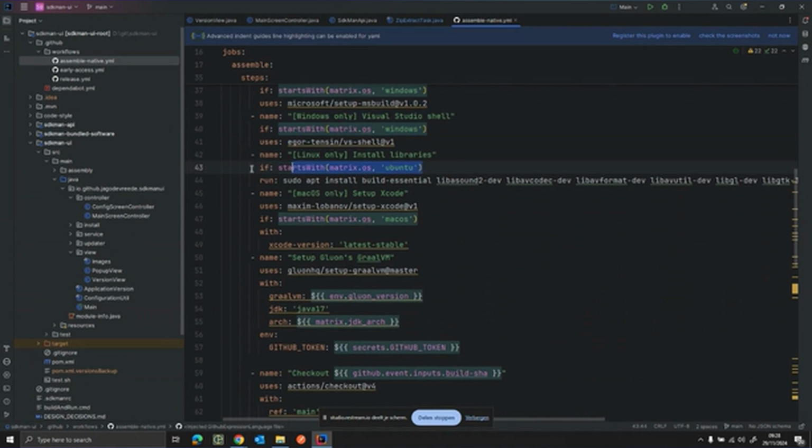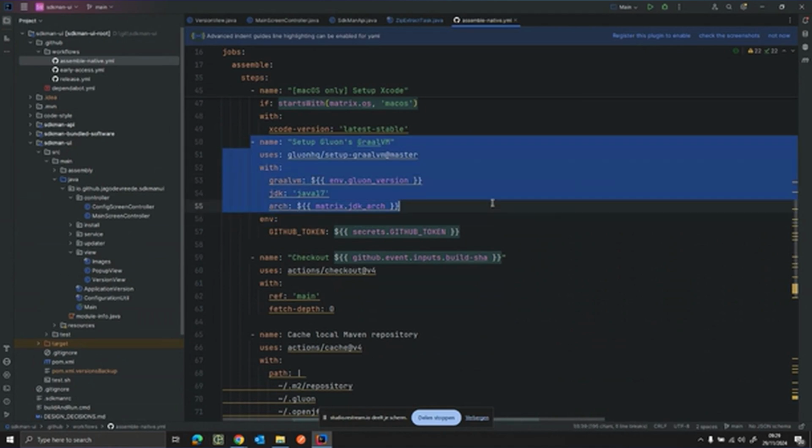And then we come to Ubuntu or Linux. Then we need to install a lot of libraries in Linux as well. A lot of things are specific to JavaFX that I'm not going to use, but we still need them to build our application because, well, it still needs to link to that. And, well, we'll figure out later that it won't need them, but it will complain beforehand that they aren't there. Yeah. And for macOS, we need Xcode.